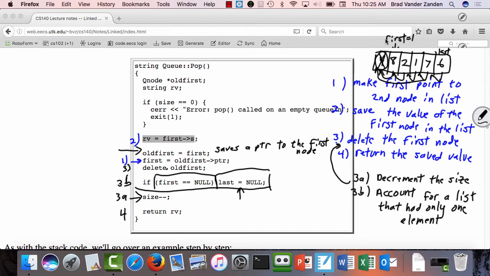Yes? So for queues, every node is pointing to another node behind it. Yes. But theoretically, you can implement it the other way. You can have every node point to the node in front. Yes, you could do it either way. In that case, you'd simply reverse the meaning of first and last. You'd have to reverse some other meanings too in doing that. But yes, you could reverse the order of the pointers, but you'd have to change some of the code too. Other questions?